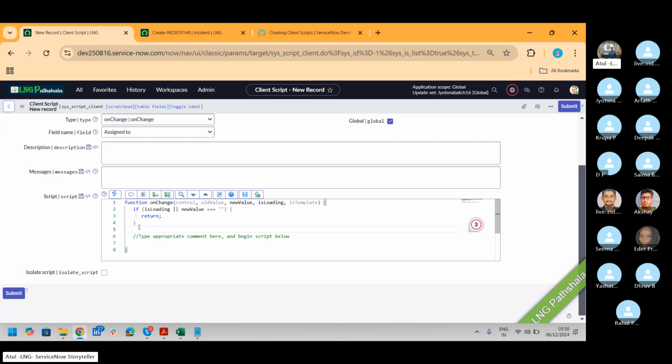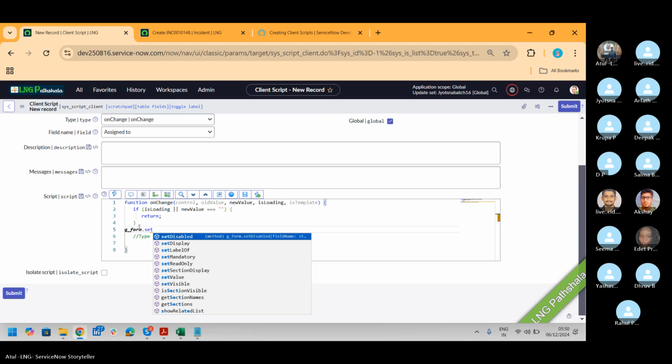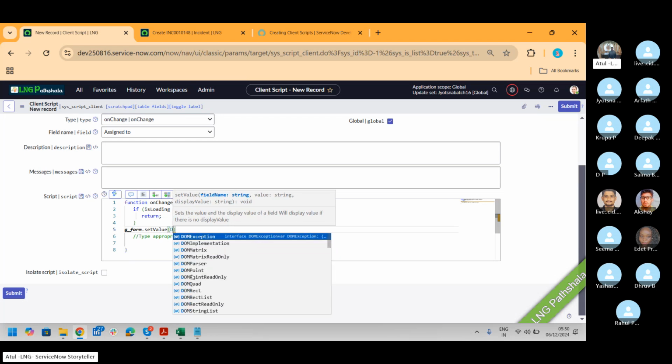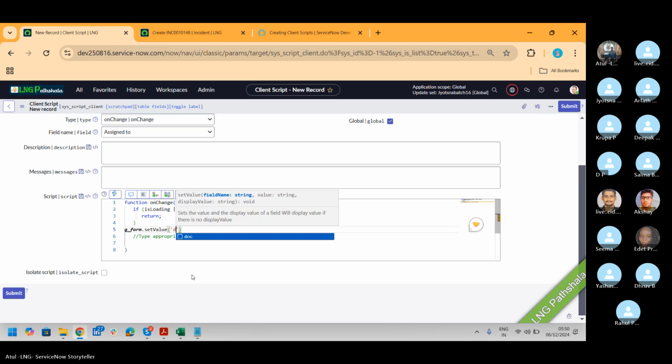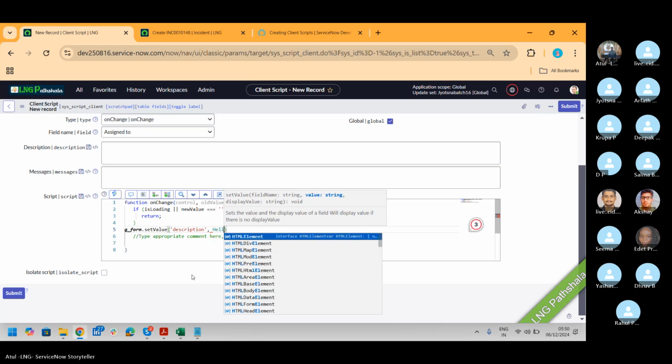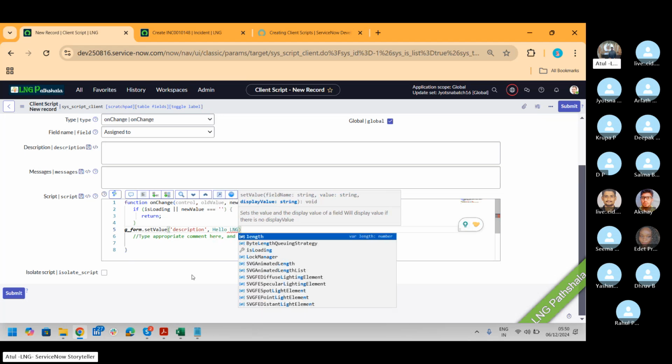I said if this, then g_form.setValue of description. What value do I have to set? Hello LNG.